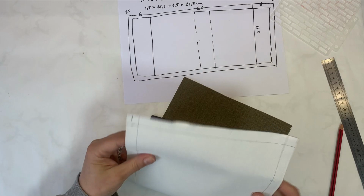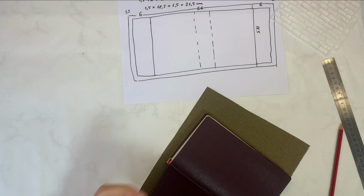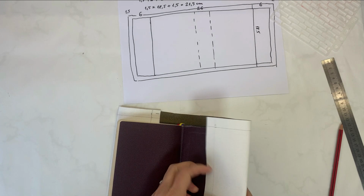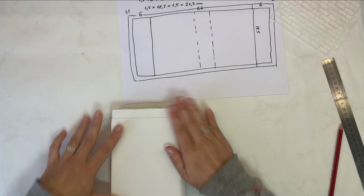Is going to be wrapped around like this. I just want to test it. And this one is going to be wrapped around here. It needs to be a tight fit. That's good.